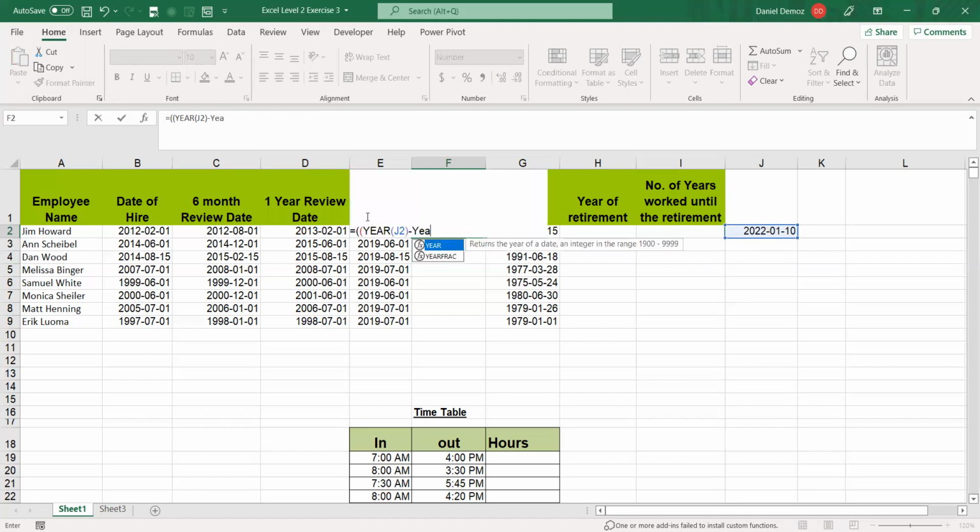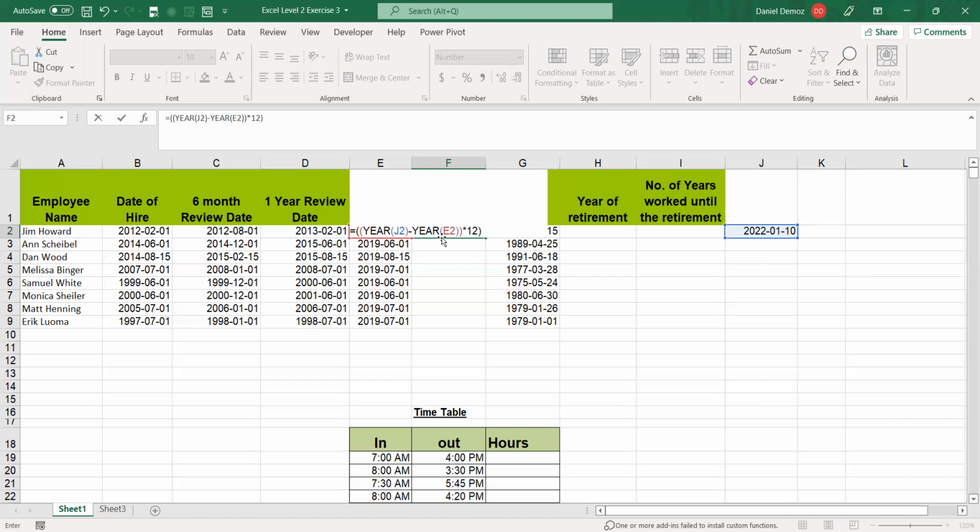So I have to choose E2 year, but as you can see, it's covered by the formula, so I will type E2 instead. It's just the same. What I have done is deducted the year of E2 from today's year. Then I will close the year and multiply it by 12. The reason I'm multiplying it by 12 is because 1 year is 12 months and we need to show the result in months. Then I will close this one as well.